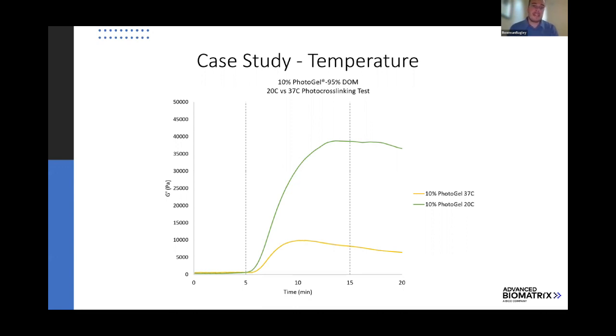So we just quickly went back to the lab, ran some tests, and got some really fun data where simply by cross-linking the gelatin at the higher concentration, the higher temperature, they got a significantly softer gel. Whereas at the lower temperature, you get a much stronger gel. And with the gelation kinetics of gelatin, it makes sense. And so the results made sense. We just had never thought of it before.